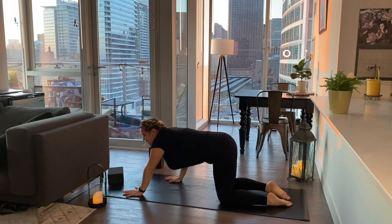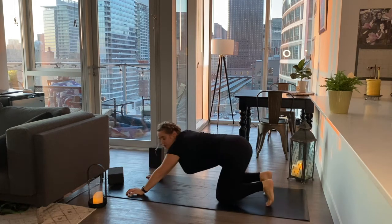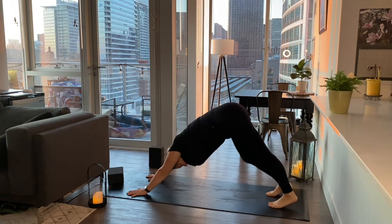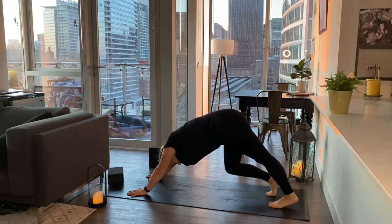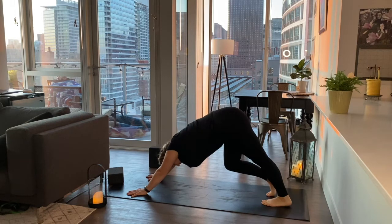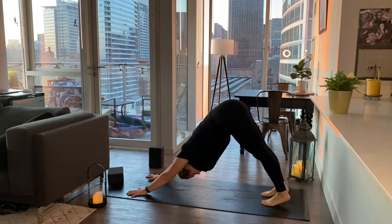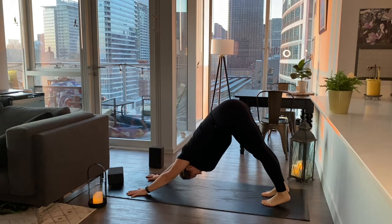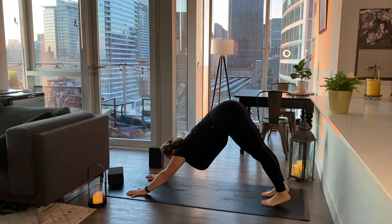Take your hands, one hand, put it above where they are. Curl your toes, push back, downward facing dog. Walk your dog out, bend one knee, lift the heel, bend the other knee, lift the heel. Push your chest towards your thighs. Big breath and look up towards the top.